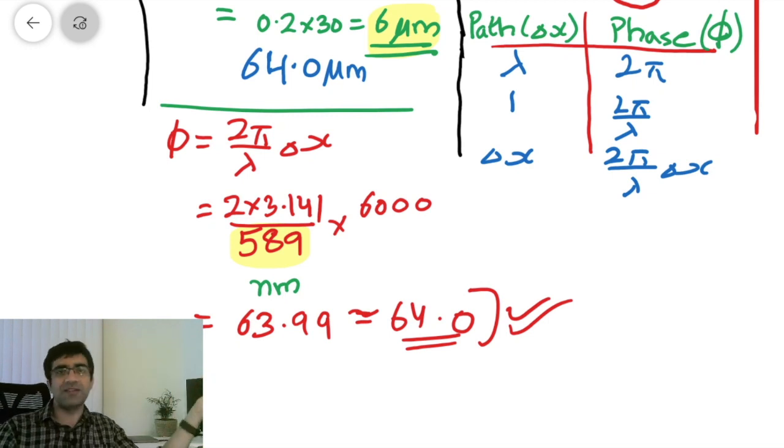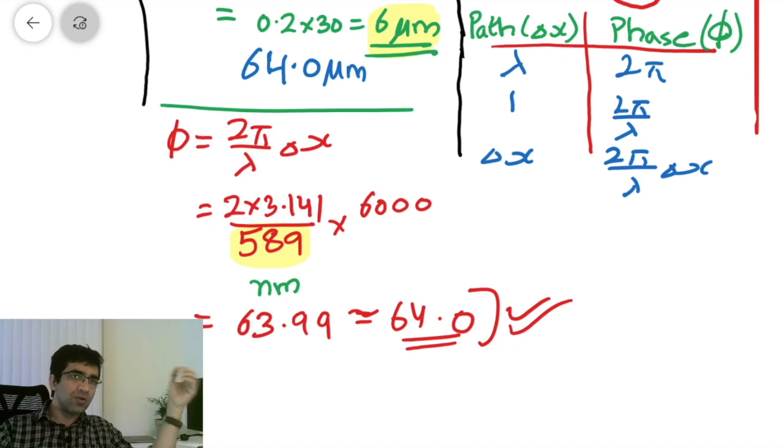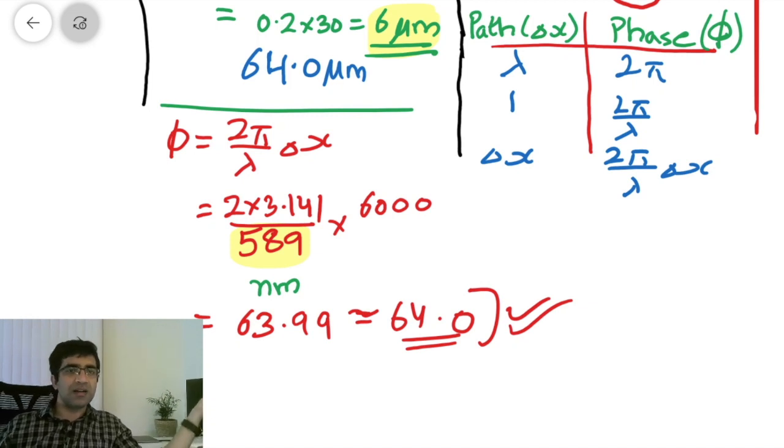But as you have seen, this is not the path difference. In reality, this is actually the phase difference. So in my opinion, this question is not incorrect. The answer which is given in answer key is not correct for this particular question. If this question was challenged, I'm not sure. So please do share whatever explanation you provided with me. And sometimes the way you frame that will determine your success, whether you are able to convince the GATE people that the explanation of the answer which is provided in the answer key is correct or not. So please do share with me if you did challenge this question. I think not many people challenged this question because it became a little confusing. But I think in this question GATE committed a mistake in my opinion.